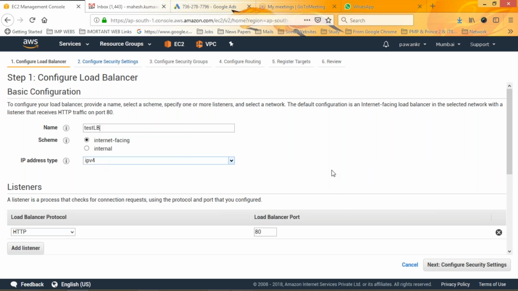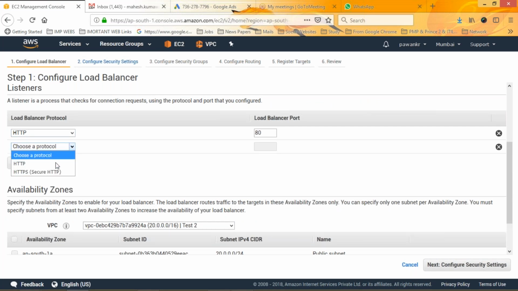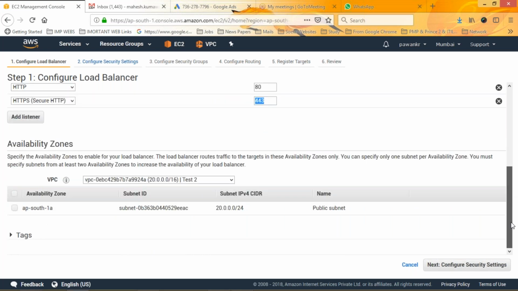This is the IP address type. IP version 4 is basically used for it. For the load balancer, the HTTP traffic is the listener. We can also map HTTPS at the same time. These are the port numbers. If your application is using different port numbers, you can just map them. In the modern environment there is so much hacking going on, and hackers know that if your application is working on HTTP, the port number is 80 by default. So most of the time application developers change the port. These are the default ports you can use, but if you have a different environment, you can just change them.